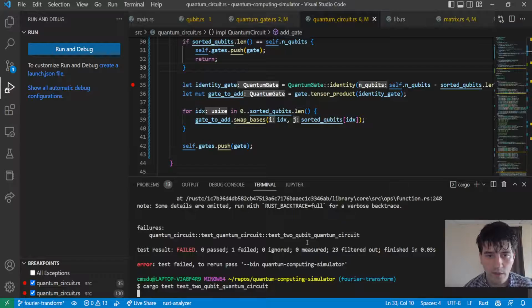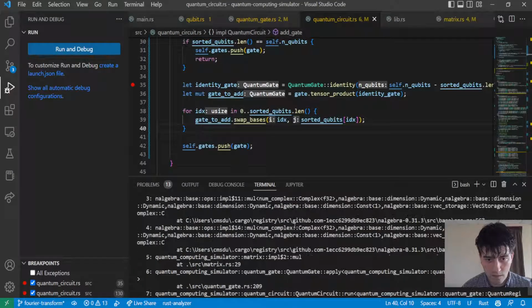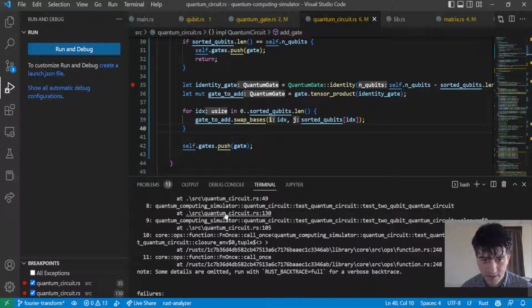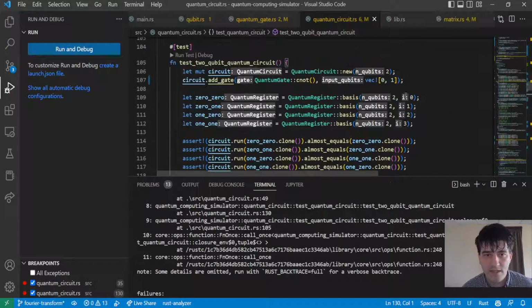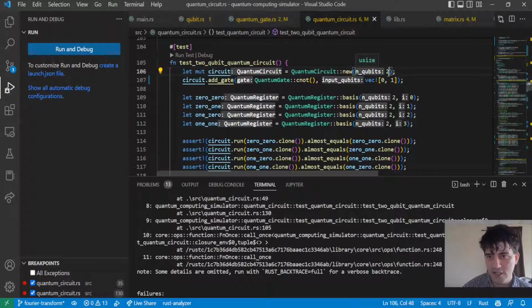Basically, we want this 2-qubit circuit here to operate correctly, and it is very much not doing that. The way this simulated quantum computer API works is we say, look, I want a quantum circuit, which is going to contain a bunch of gates. I want it to take 2 qubits, or a 2-qubit register, as an input.